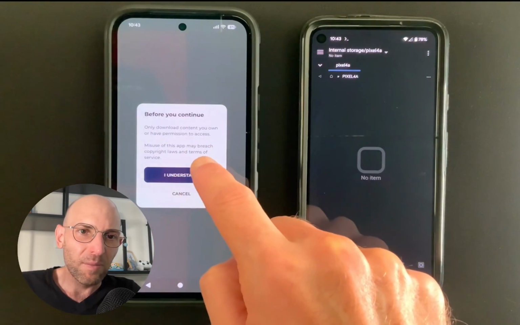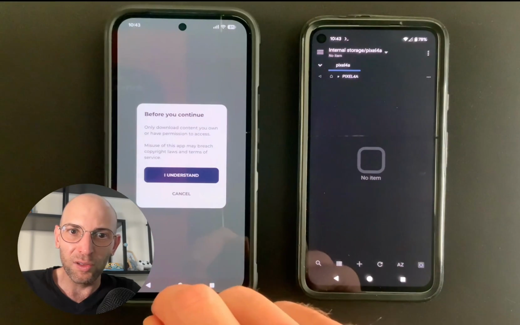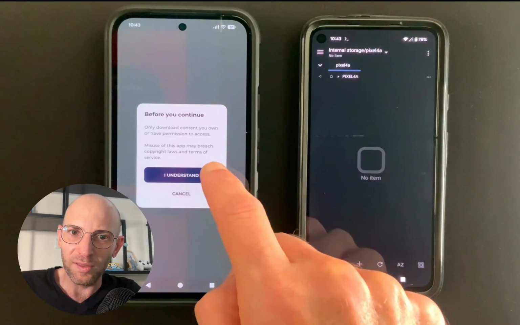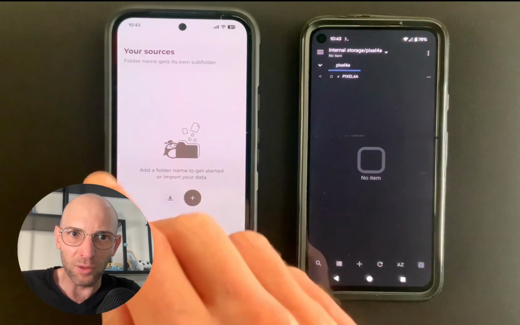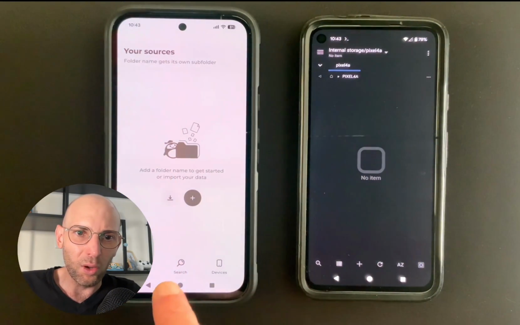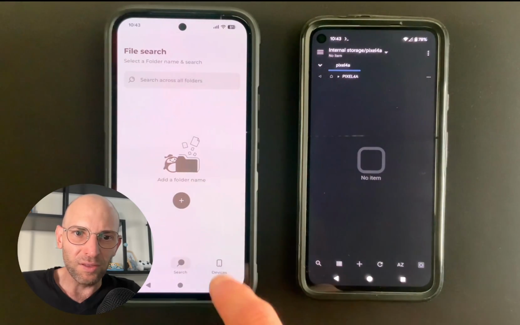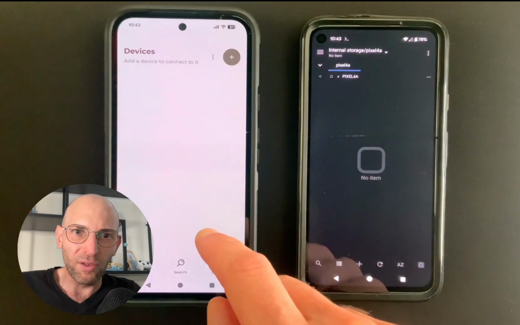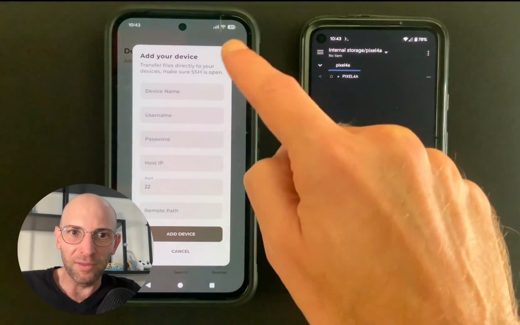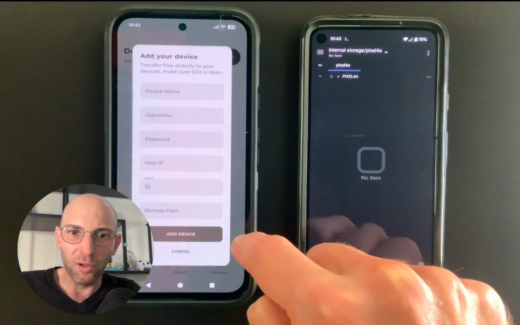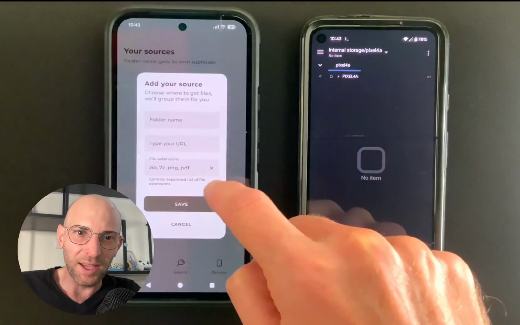We also have another device called Rocknix, and MuOS, which is the device we're going to cover in a minute. We're going to have a new disclaimer that basically tells you that you need to own your links and files, which I already do. So I click on I understand. And this is the home screen of Romnix, search, and devices. Everything is obviously empty because we need to fill it up with device credentials and also folder name credentials, like over here.